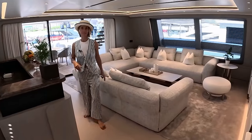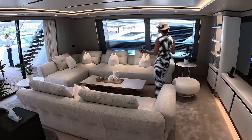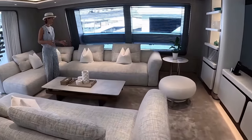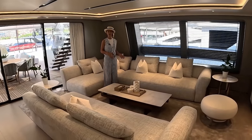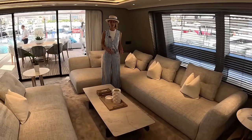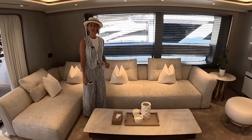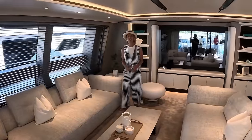Welcome to the Sky Lounge. I love these sofas — they are so plush and comfy. The brand is Casina. This is very inviting for a movie night or family evening. You have the big TV behind the mirror right there. The shape of this deck and the windows almost make you feel like you're in a house with a slanted ceiling — an attic feel. That cozy space you just want to spend time in.